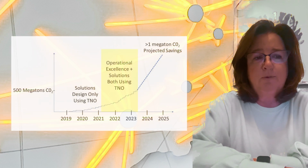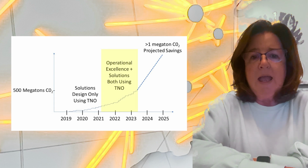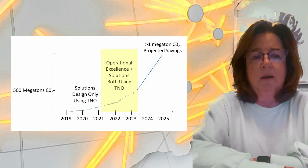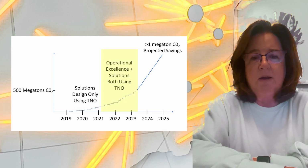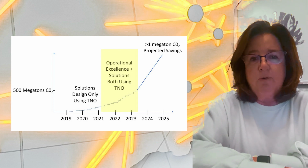T&O has the right assumptions that our solutions designers use. Our designers have used it to save customers tens of millions of dollars and eliminate over 100,000 tons of CO2. No other player in the contract logistics market can solve these problems with the same results and as fast as we can with T&O. I see T&O as truly transformational and critical to our goal of being carbon neutral by 2050 and cutting our emissions in half by 2030. I will turn things over to my colleague, Jim, whose team leads the T&O transformation.